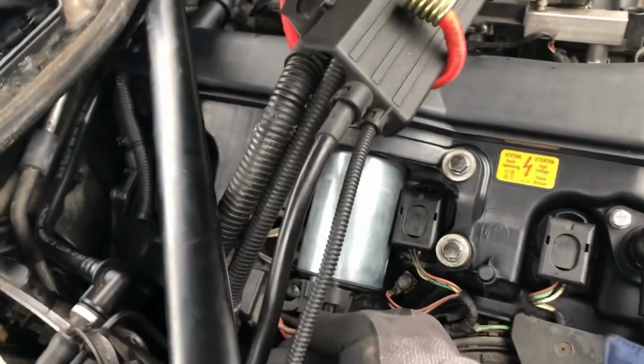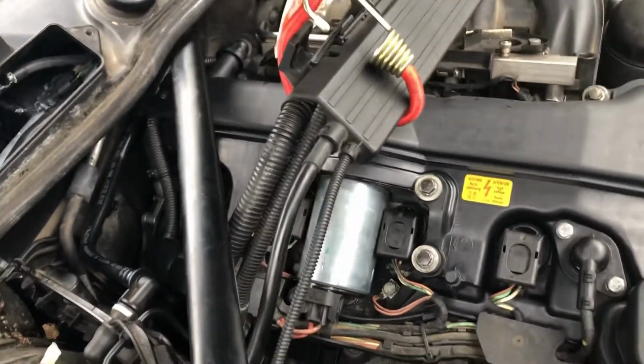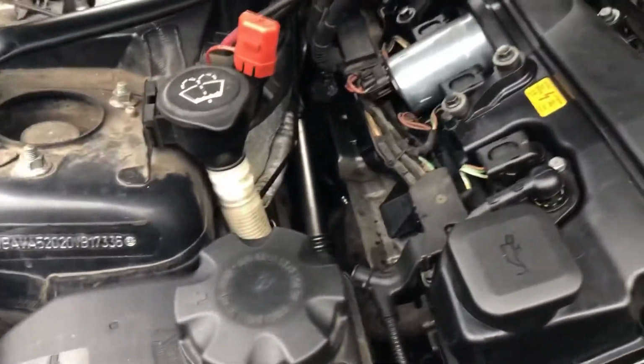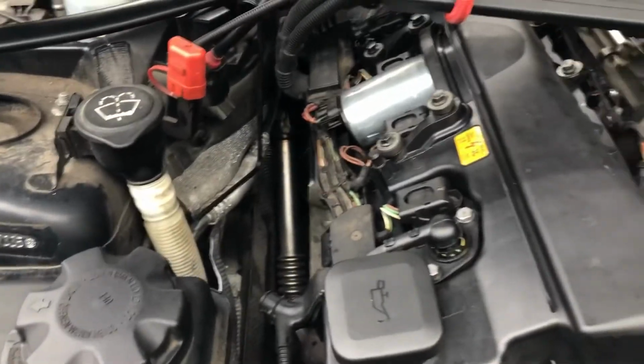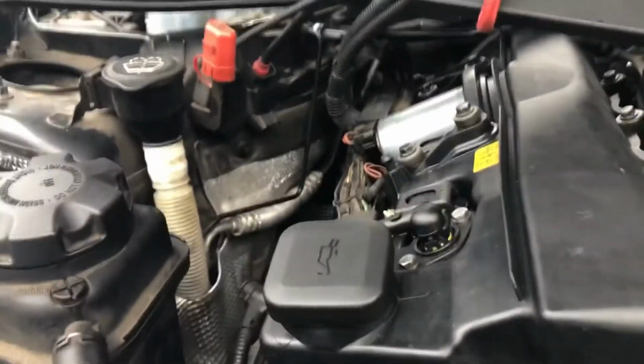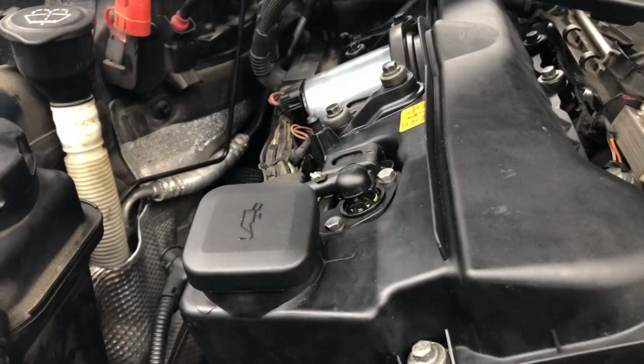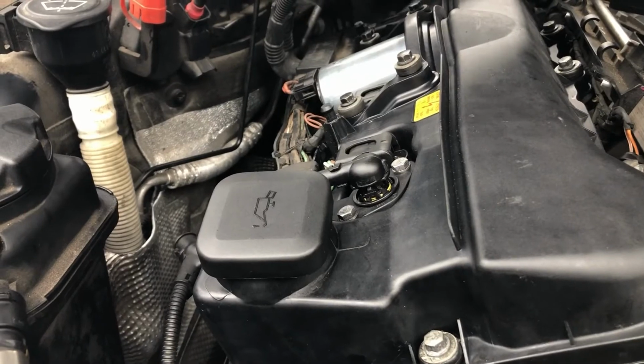That's that bit done. So from the front we've now got to put our Valvetronic electrics in place. That's all the electrics situated there. We're just going to make sure they're all in the right position, and then I'm going to let the vehicle learn it's got a new pump, and then we're going to give it a little run up before I put everything back, just to make sure that we don't have any leaks.